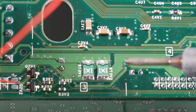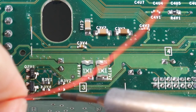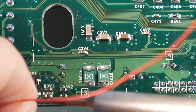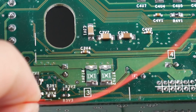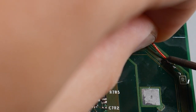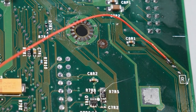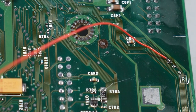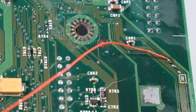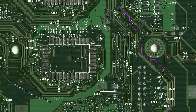Another thing I did to make this easier was tin the end of the Kynar wire. When soldering onto these very small pins, I try to angle the tip of the wire away from any traces or other wires in the area because I don't want to cross any connections. You can see this wire tacked in pretty easily. I color-coded the two sections: the red wires are going to be the four traces that are bad here, and I have another five bad traces that I'm going to use a blue wire for. Here are our four red connections done.